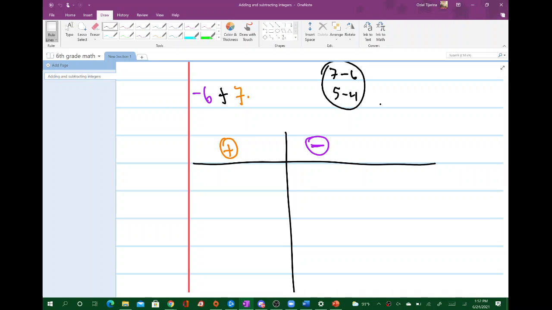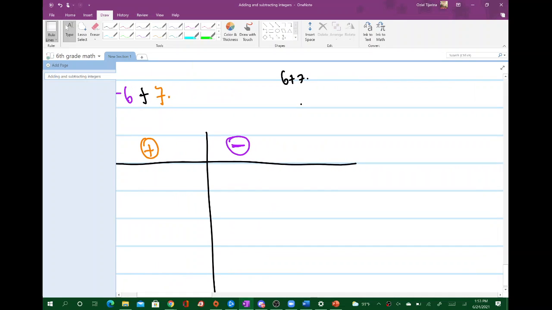So the way that this is done is, I know that with adding integers, I know how to add integers if I have positives, right? So let's just look at 6 plus 7. And I say, okay, well, I can present that, right? If I say positive 6, so basically 6 and then plus and then 7.